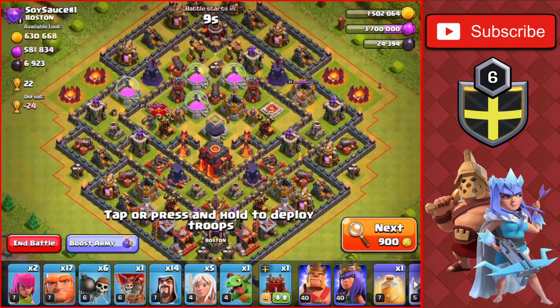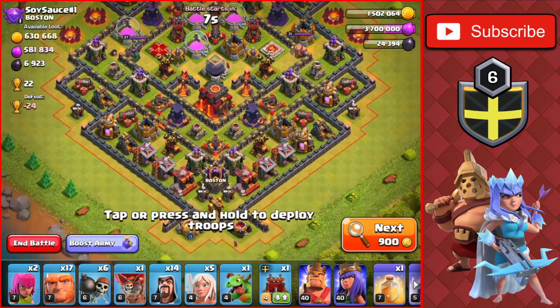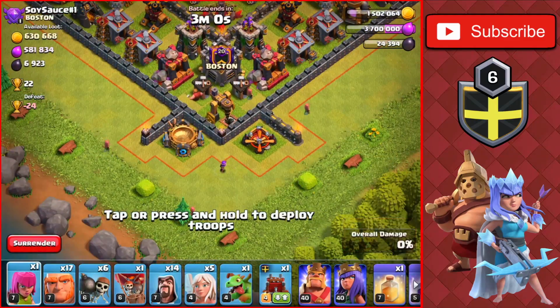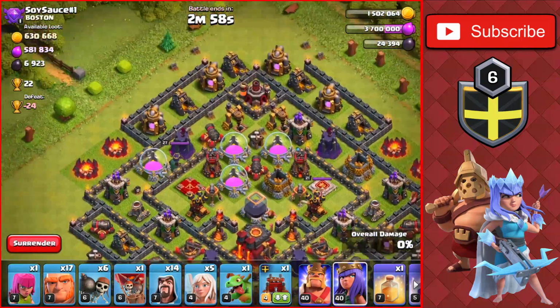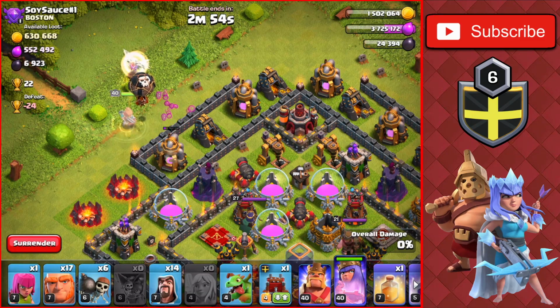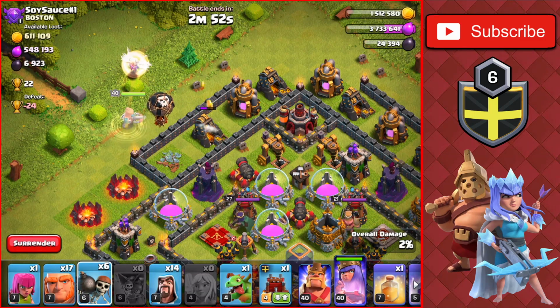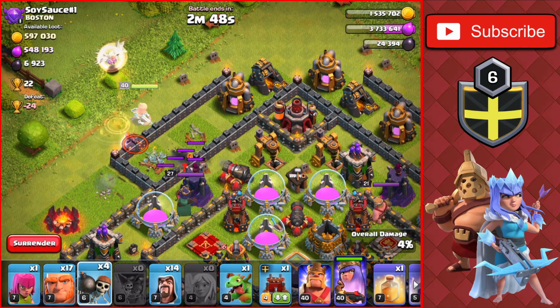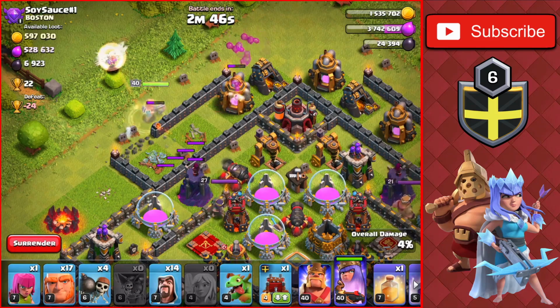The clan castle is towards the bottom and the heroes are towards the top, and we're going to actually go from the top left, but I think we're actually going to check for clan castle troops using the archer, and there wasn't any. So we're going to use the queen walk up at the top of the base here for the funnel towards the core of the base. We have a baby dragon we can drop. We're going to wall break in. Hopefully the wall breakers make it, and they do.